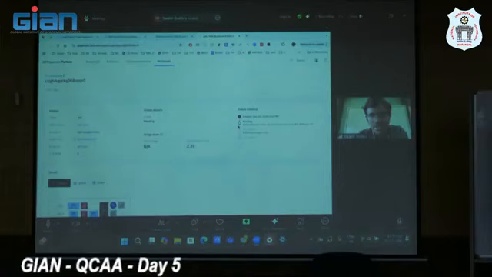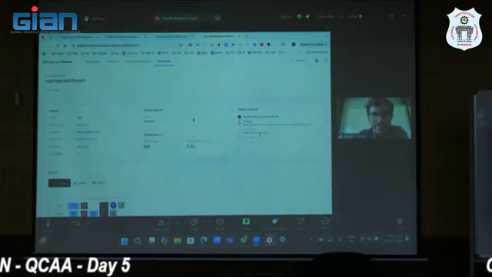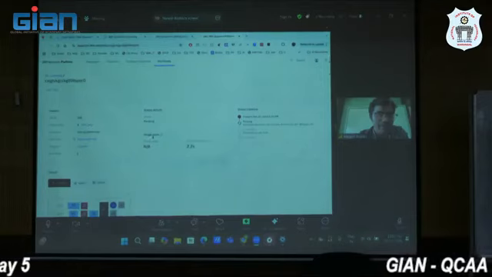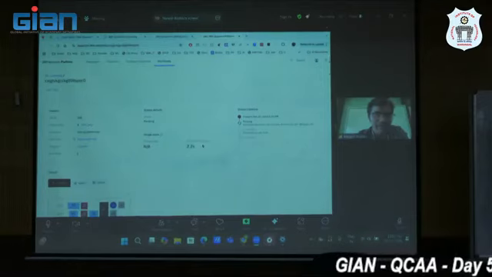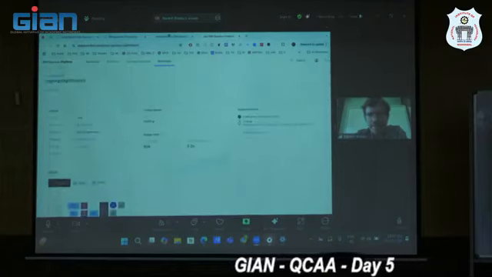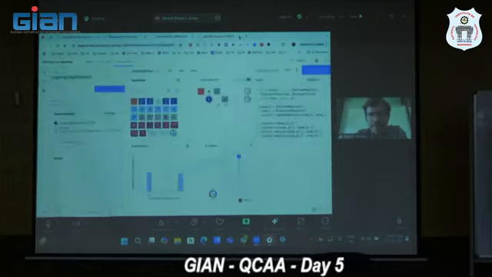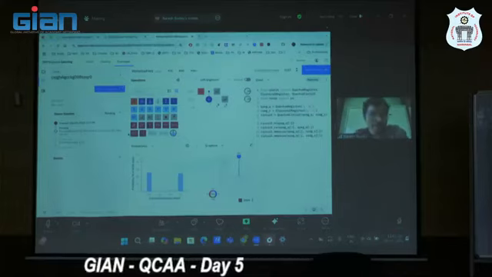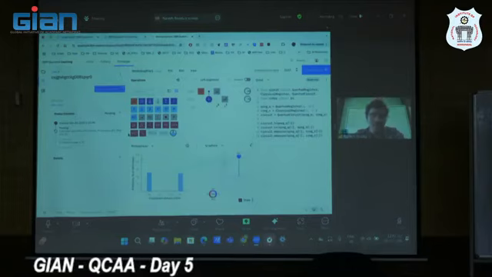It is still showing pending, so we can come back to this once it has run. For now, let's get back to the composer, and this is more or less the workflow.